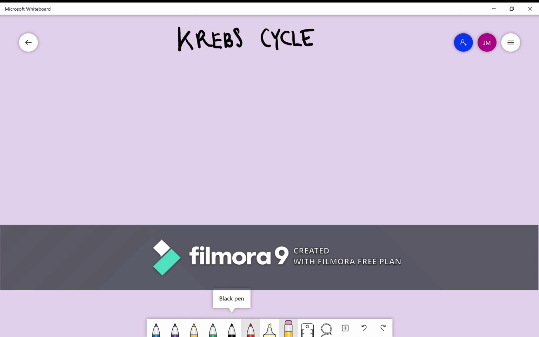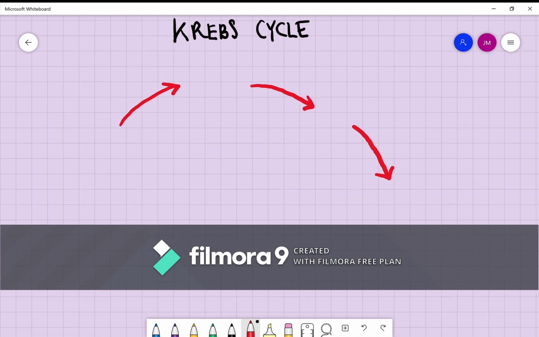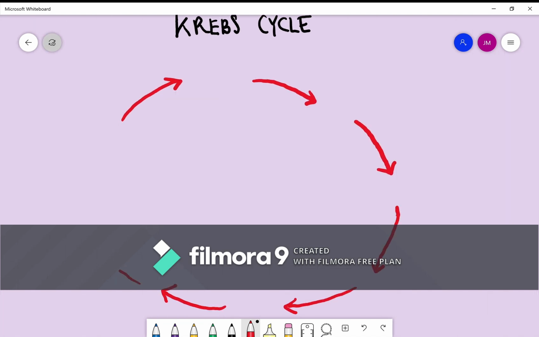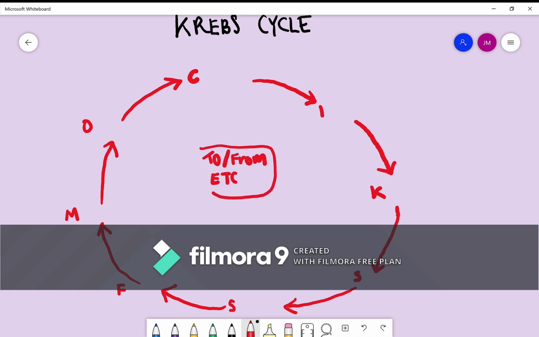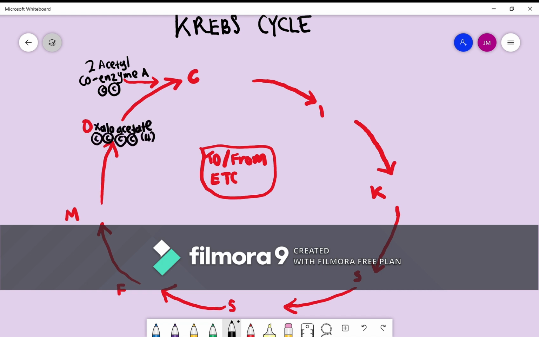So this is the Krebs cycle. First, we draw the arrow, and then we write the first letters of each of the citric acid cycle molecules. Acetyl-CoA has two carbons. The acetyl-CoA from the prep step adds on to a new form of carbon molecule called oxaloacetate to form an intermediate molecule. 2 carbons plus 4 carbons equals 6 carbons. From here we add a series of enzymes to convert each molecule into the next one.